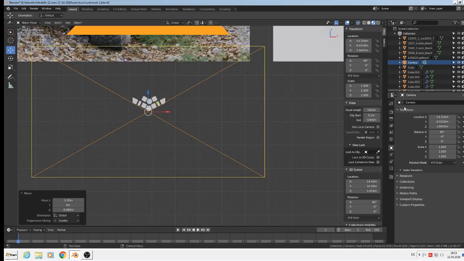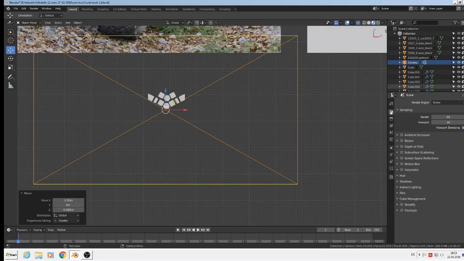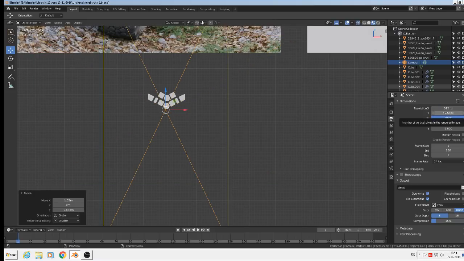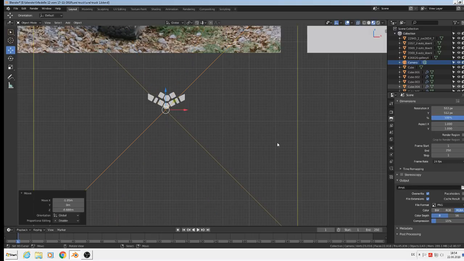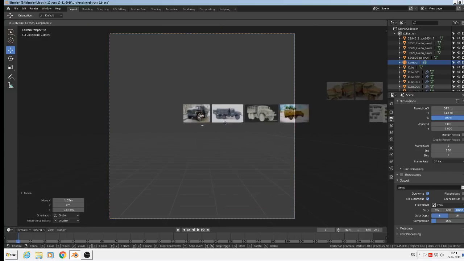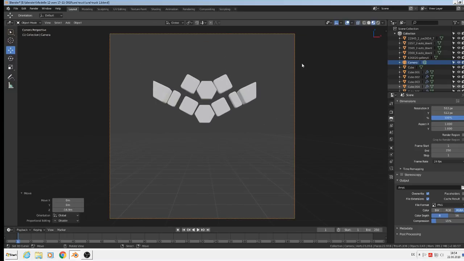We want the resolution of that, so N to hide the panel. We go here to our sampling, and that is HD format here, but that only should be a normal, so 512 is enough, 512 resolution. So we go numpad 0 in the camera, and then we have to grab mouse wheel press and then move the mouse onto, see what happens.